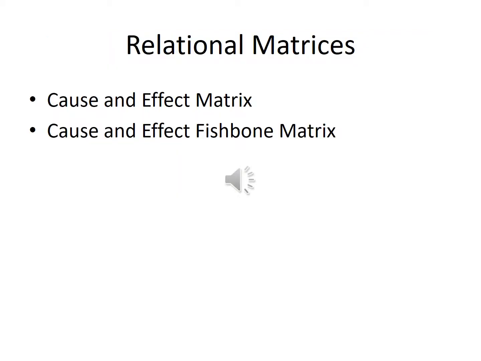In the reading, I'm going to talk about the rational matrices, the cause and effect matrices, and the cause and effect fishbone matrix. I'm going to focus on the second bullet here. That's the Ishikawa diagram. If you go to asq.org, there's a free template you can use. But basically, they say there are 6 variables that influence the output, and all you try to do is brainstorm. And once you brainstorm that, you say, what will affect the output the most? What's causing this problem?